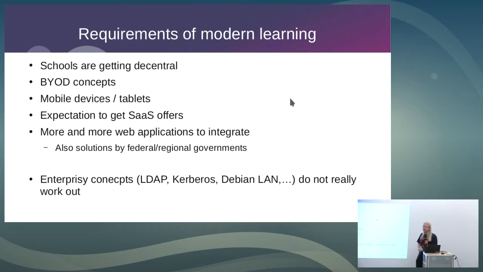So what are the requirements of modern learning? This is obviously something that is very subjective, and that every school and, more importantly, every learner and every teacher has to decide for themselves. But there are some things that are very obvious and that are happening all over the place. In some places quicker, in some places less quick. The COVID pandemic also made clear that modern learning cannot continue as it does in many, many locations in Germany, where there's only one way of handling a lesson, and this is everyone gets together at the same time, in the same room, to work on the same topic. That's not the only thing that can be done. And now there was a situation where we learned that there will be circumstances where this simply cannot be done.